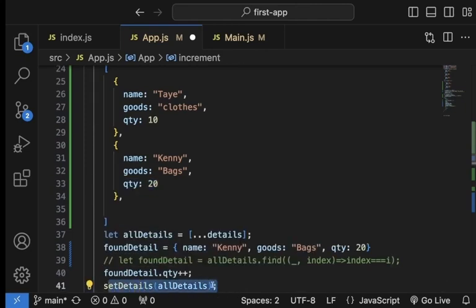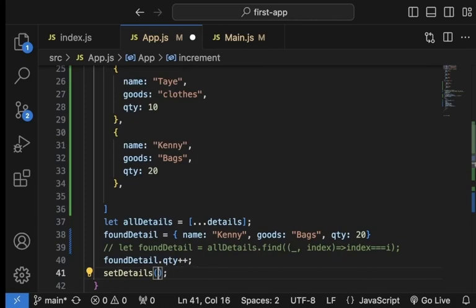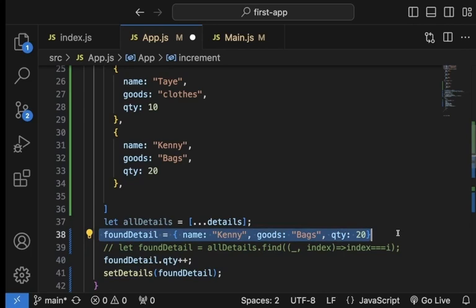Do you understand? If I set this to just font detail, what happens is that it will set the value of details to just an object. You know, font detail is just an object, right? Yes. So the value of our details will no longer be an array, but will just be this object. And that's not what we want.